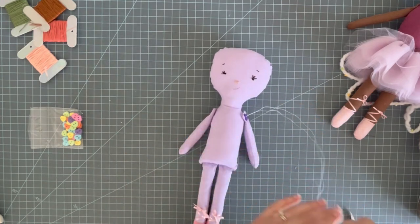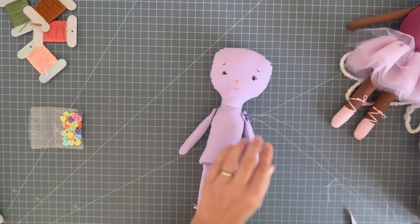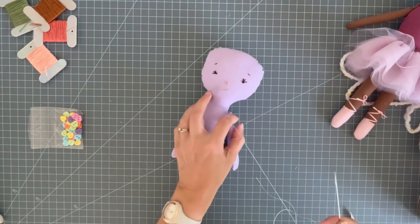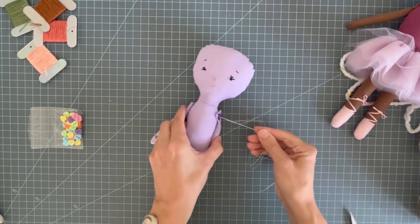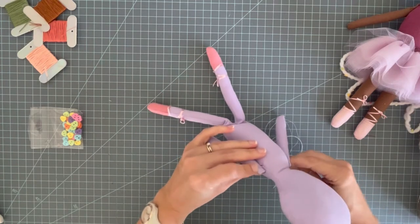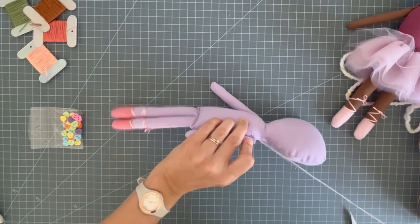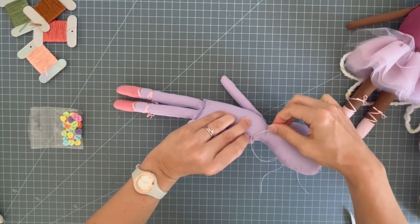So if you're using lightweight thread, like regular sewing thread, you'll want to go back and forth a few more times. But with this heavy duty thread, that's unnecessary. After you've gone through as many times as you need, go back through this button all the way through the shoulders and exit here behind the arm so that you can hide your knot back there.